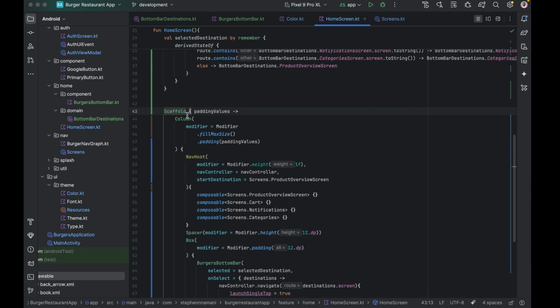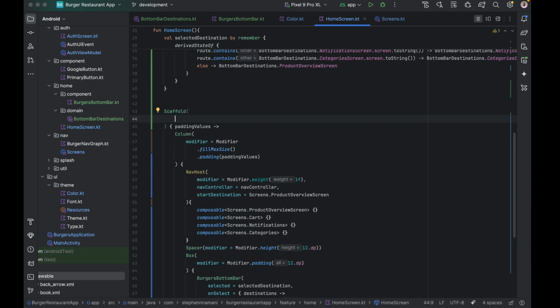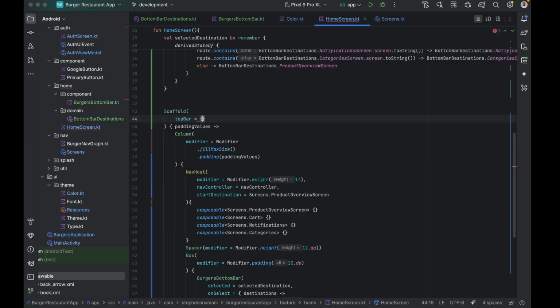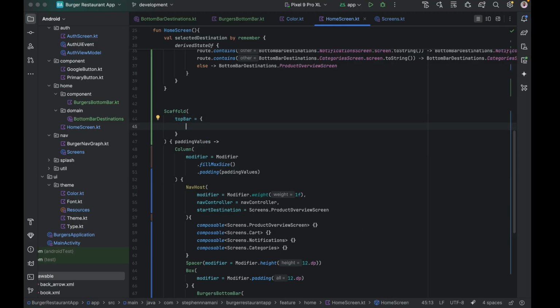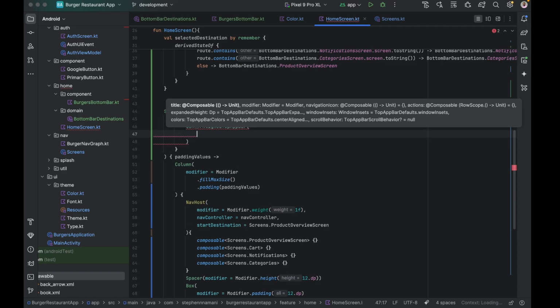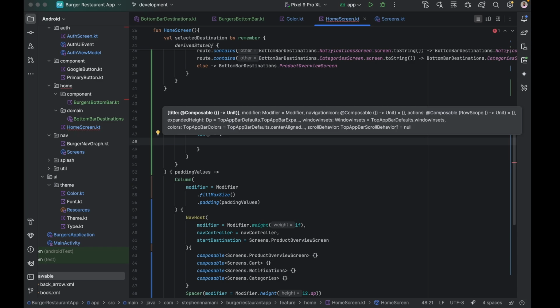So, up here, we're going to call our top app bar. But first of all, if we look at our design, let's set the top app bar here, and we'll say TopAppBar. In the body, we'll use a center aligned top app bar, and inside there we'll have our title, and in our title we are going to use some animated content so that once we are swapping, let's have a look.